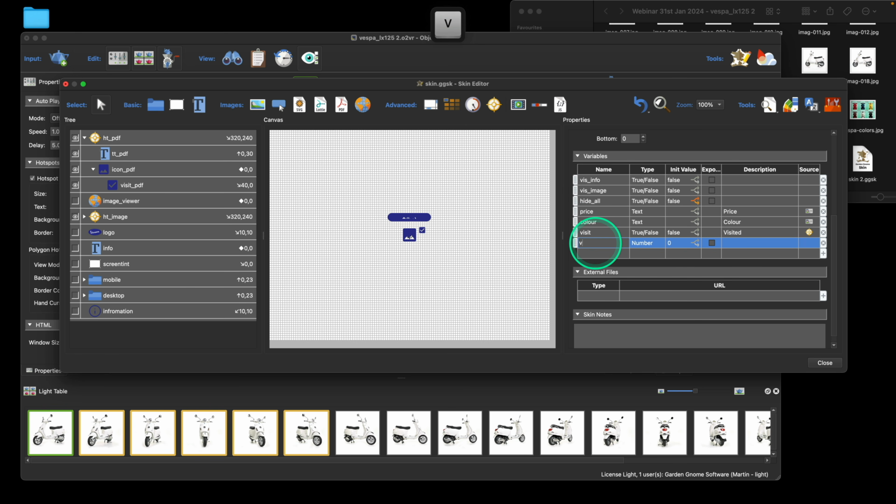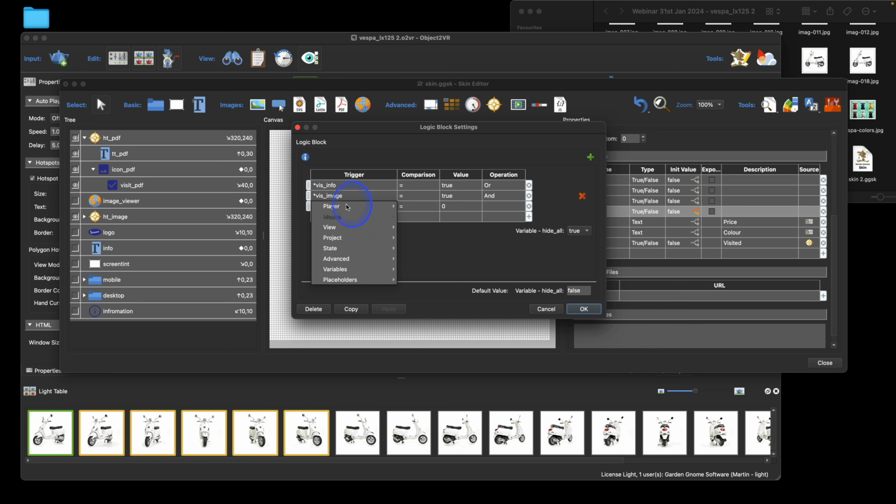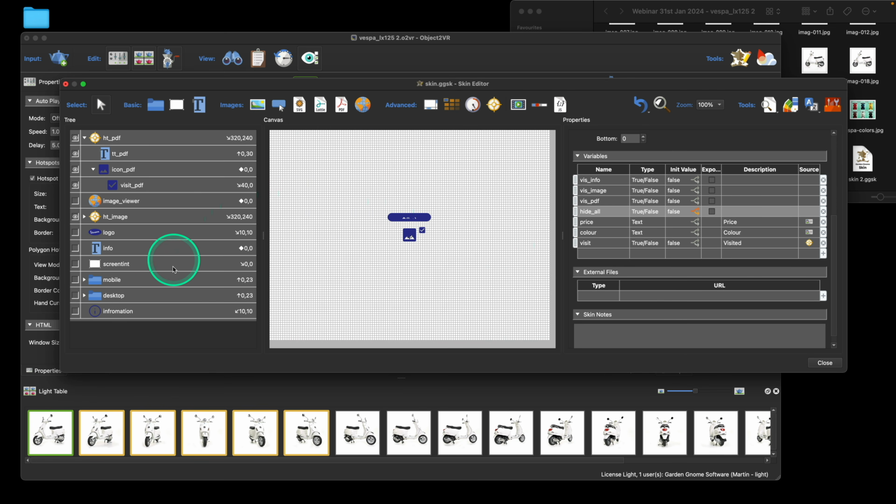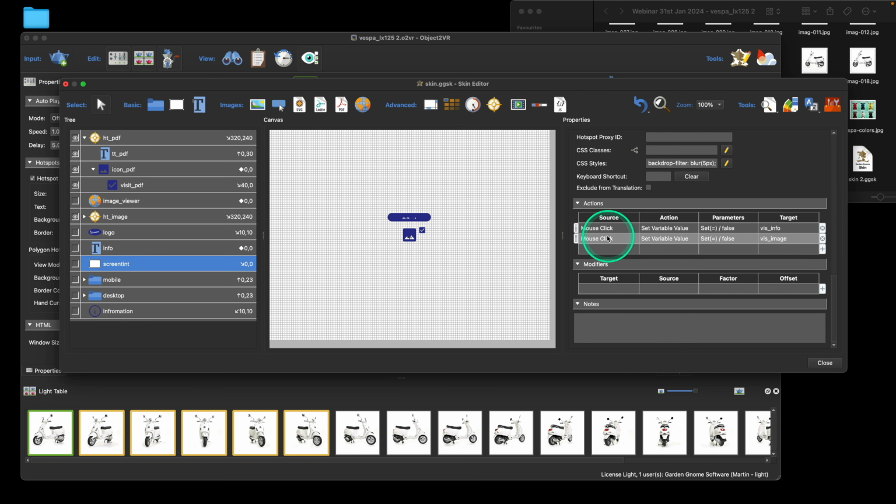Under the variables, vis_PDF. Again, it is going to be a Boolean, true or false. I'm going to move that and put it underneath just to keep all the visibles together. Under the hide all, I'm going to add this, so it automatically deals with hiding the controller and everything else. It's now going to be set to an OR, so if any of those are open, it's going to work its magic, hiding everything and showing the screen tint. Speaking of screen tints, we will need the action to hide it.